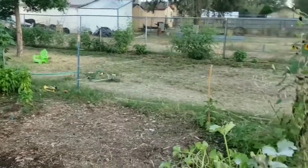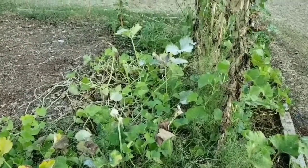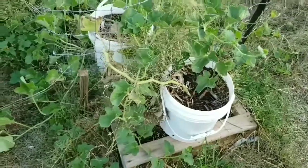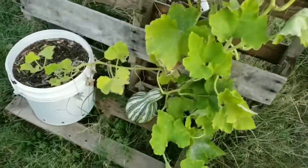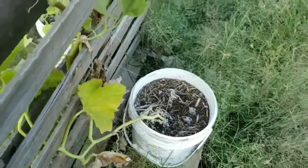But just waiting over here on the last of the cantaloupe and the cushaw to finish ripening up. And then we're going to pull these out. Got a little cushaw plant right here with one little cushaw over there. Got one right here in one of my buckets that's just about ready to come out. This one over here I think is done. I don't even think there's a fruit on it.